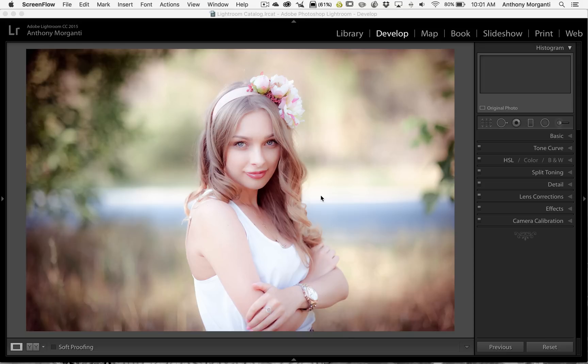I'm just going to show you one situation you might want to use it for. In this instance I have a model with beautiful bokeh behind her, but it is very bright, so she is kind of blending in with the background. I'd like her to stand out a little more, so I want to darken the background. You could just use a brush and turn exposure down, or use a radial filter, or put a vignette on it.